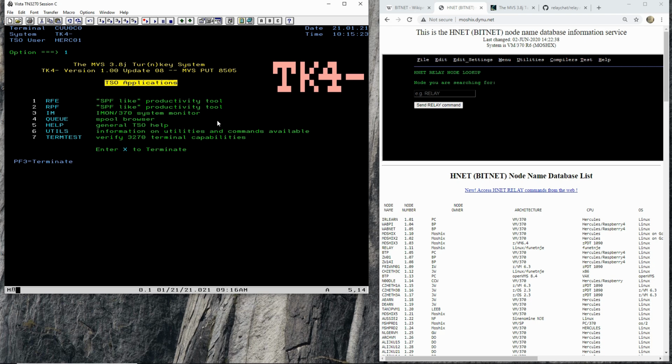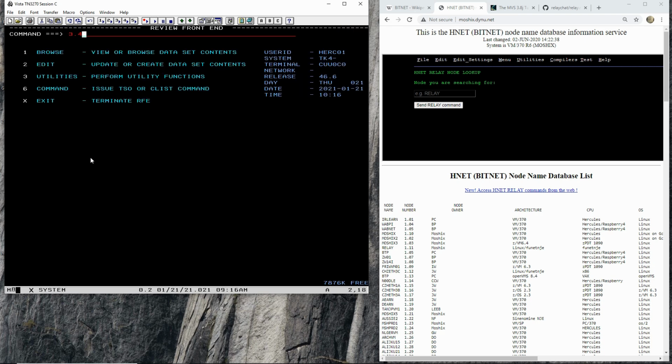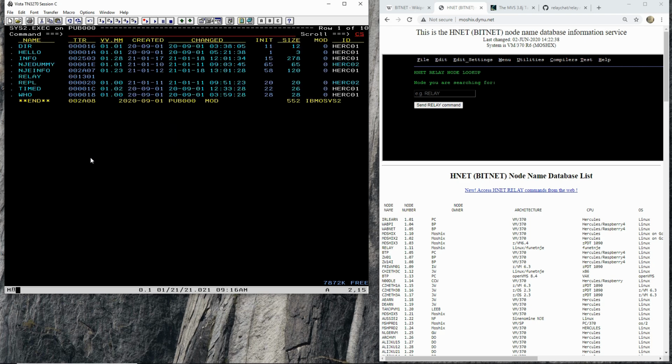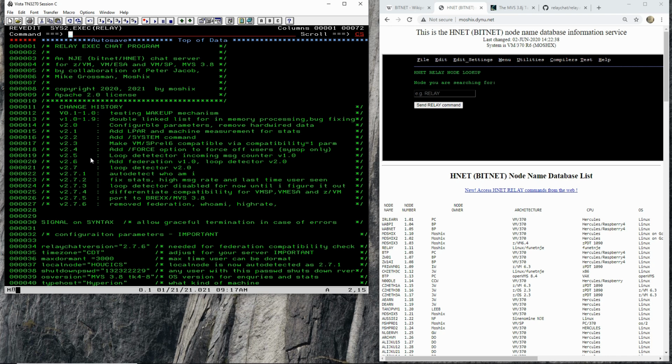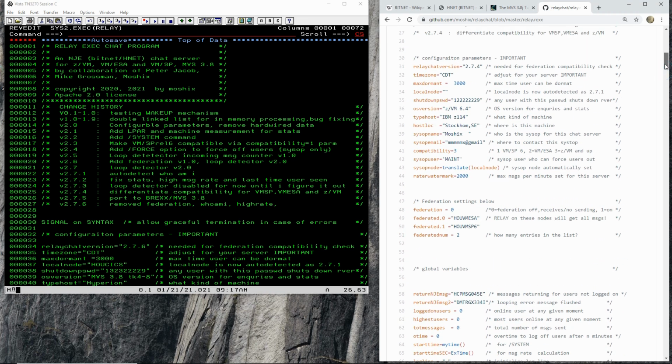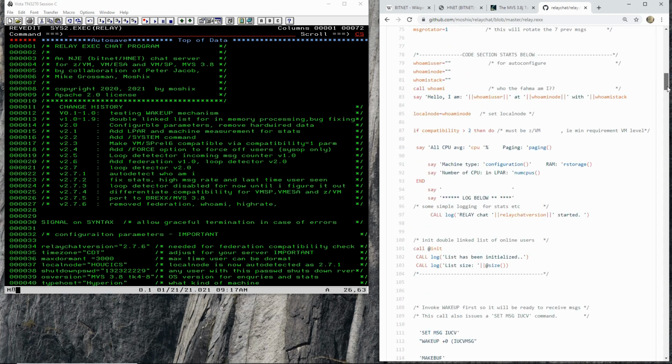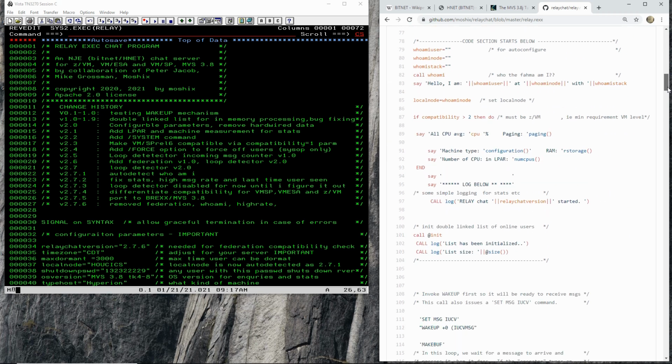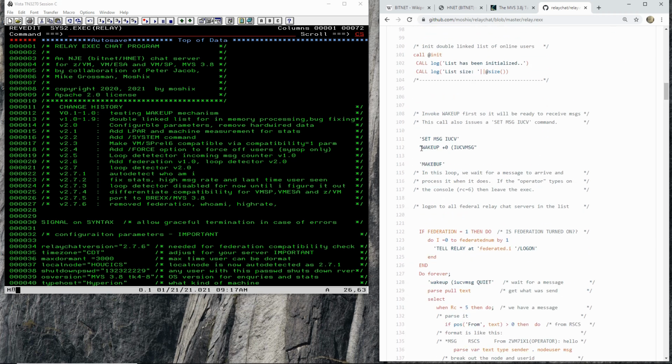I've made a couple of videos about it in the past, and so we're going to use these two components to create the service that we also have very easily implemented on VM. So what I did is I went there and I created here, as you can see, I sent myself, of course, through NJE the original source code that we just looked at here. But that wouldn't run as it is on MVS because it relies on certain VM APIs that I mentioned before, such as the wake up call, which does not exist on MVS.